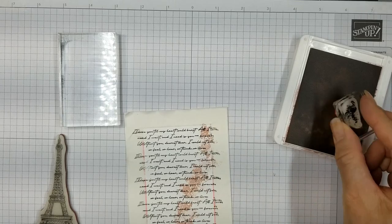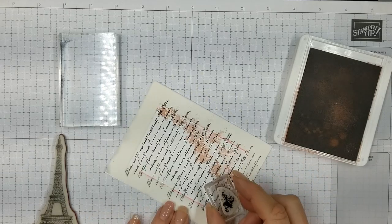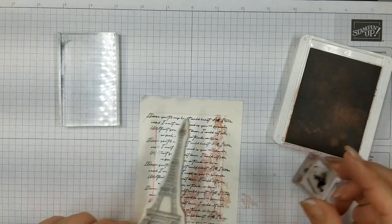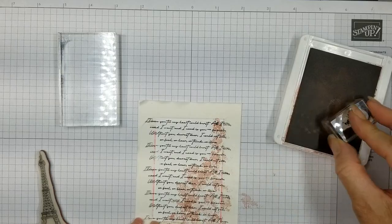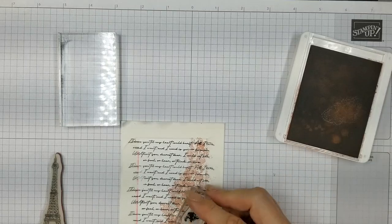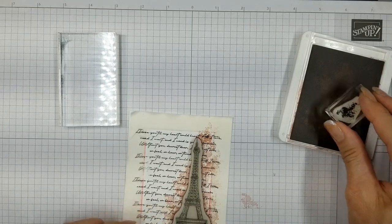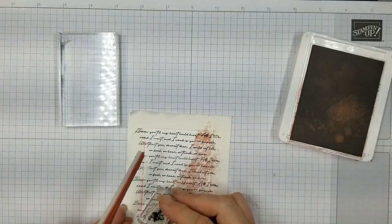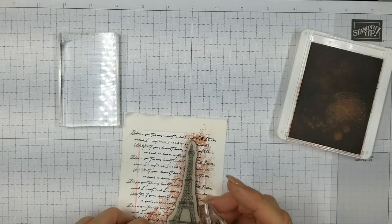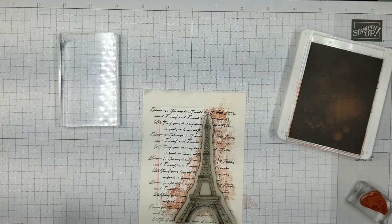The key to these splatters is to turn the stamp a little bit, stamp it with a lot of ink, and then stamp it a couple of times without re-inking it. You get a different effect — you've got your dark and your light. And if you move the stamp around, it's a little more organic and it doesn't look like you used one stamp to create the whole thing. I'm going to keep putting more background on there until I have the desired effect. And that looks pretty good to me.